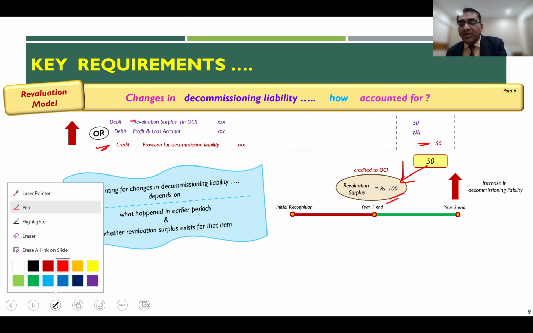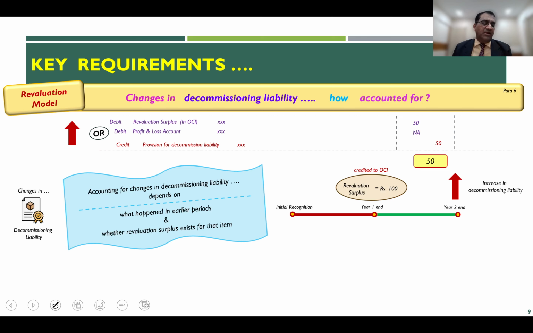Now, let us look at the other scenario. Assume the increase in the liability is, let us say, not 50 but 125. Now what happens in that case? Obviously, for 125 rupees, you have to increase the liability without a doubt. But the problem is the debit. Now, the debit for this 125 will again be split into two parts. To the extent of revaluation surplus which you have, as we saw in the initial slides, where in paragraphs 39 and 40, I introduced you and I told you the understanding of that is important, it is exactly the same.